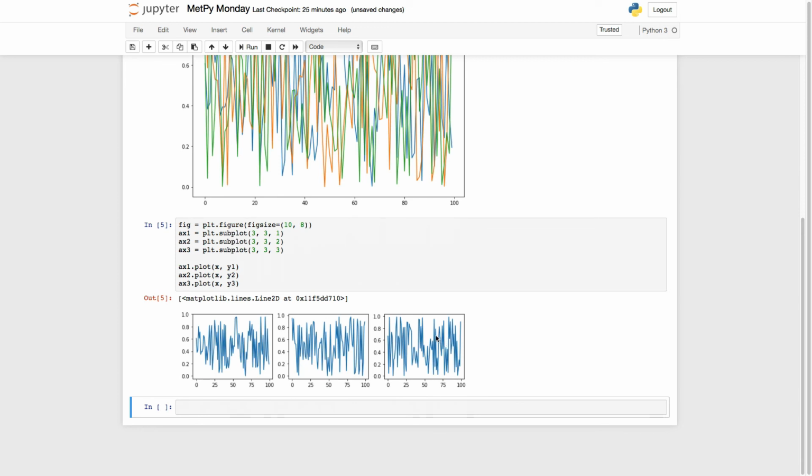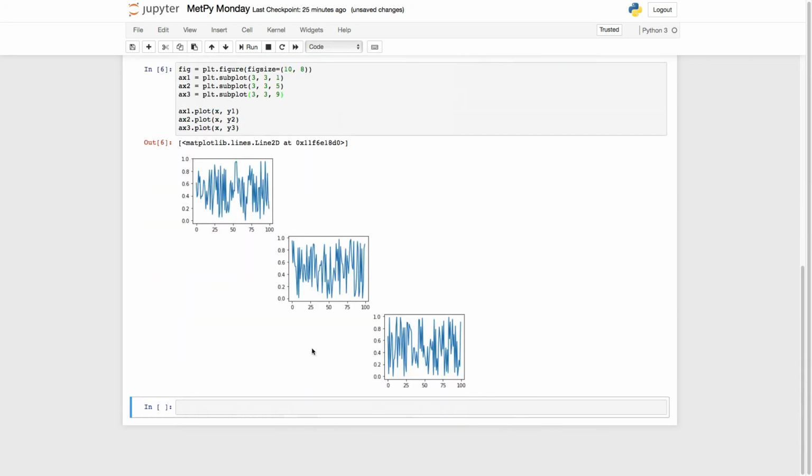Panels 1, 2, and 3. So the numbering is going to go 1, 2, 3, then 4 will be the second row, first column, 5, 6, 7 will be the third row, first column, 8, 9. So if I want to plot along the diagonal here, I'm going to use subplots 1, 5, and 9. And now when I run that, we see the total plot area here. So 1, 2, 3, 4, 5, 6, 7, 8, and 9.